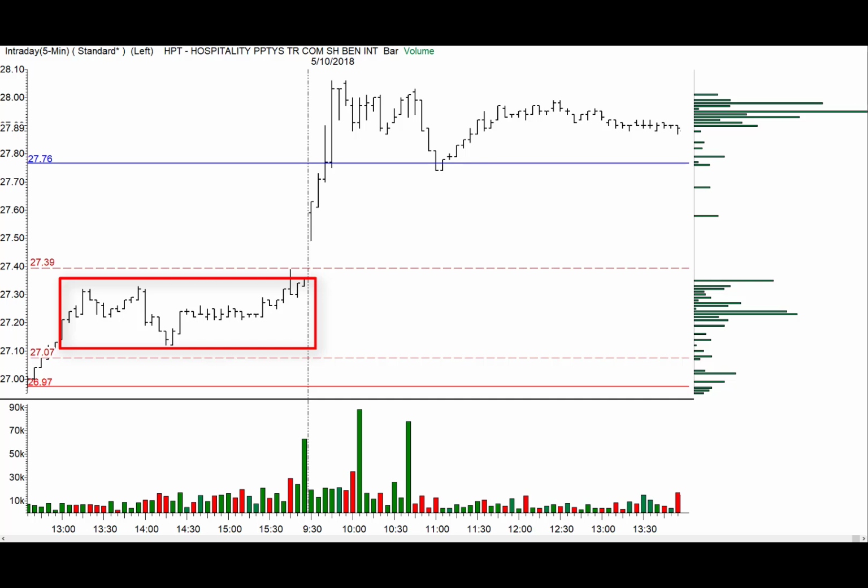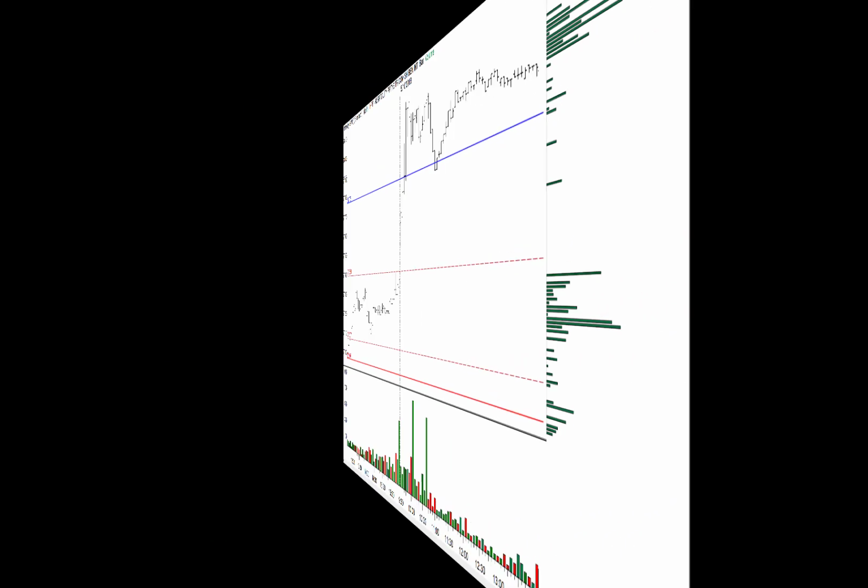You need to just look at where the natural inflection is, look at where you're expecting price to bump and then move back higher again. That's theoretically a target area, but what you want is to go beyond that target area and then focus on the fact that if it misses that bounce, it's going to start trending lower, and that's what you want to avoid in the case of a long trade.